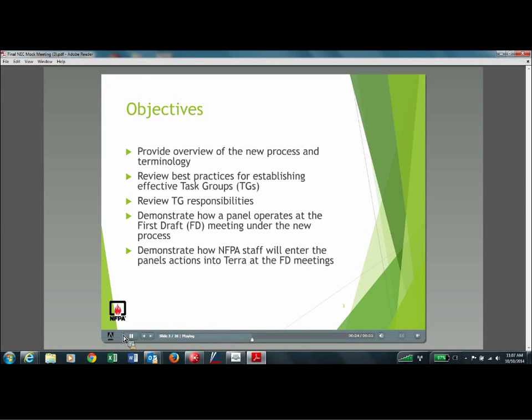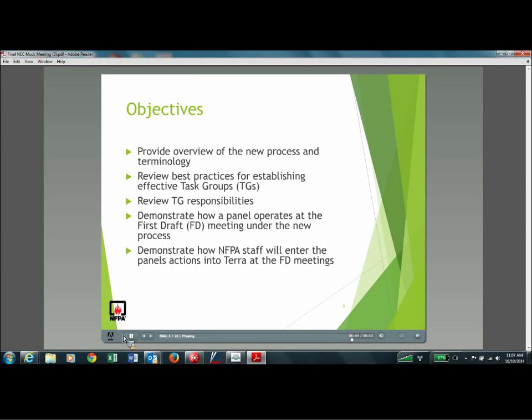We'll review task group responsibilities and demonstrate how a panel can operate at the first draft meeting under the new process. We'll also show you how NFPA staff will enter the panel actions into our new software, which is referred to as Terra, at the meetings.